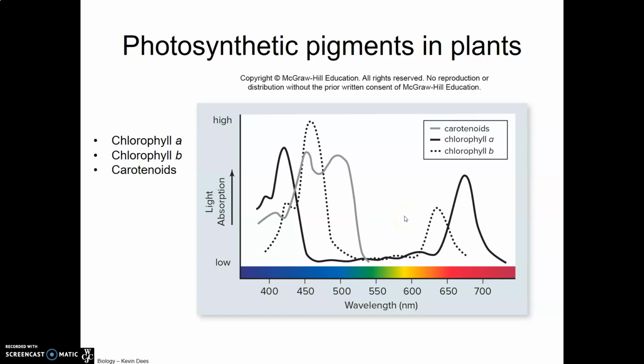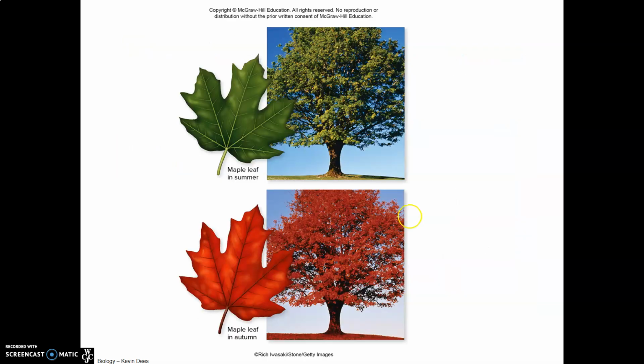Now, there are lots of other different accessory pigments, xanthophylls, carotenoids, etc. And it reminds us of why the leaves change color in the fall. So a typical deciduous plant like this maple leaf, when the leaves are functioning and photosynthetic, we mostly see the green because the dominant photosynthetic pigments are chlorophyll A and chlorophyll B. The other pigments are there helping the plant to maximize the use of all of those wavelengths of light.